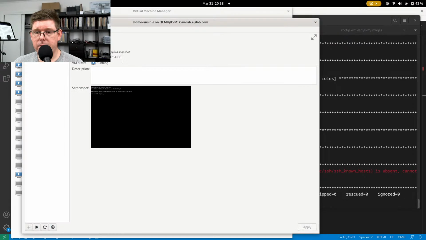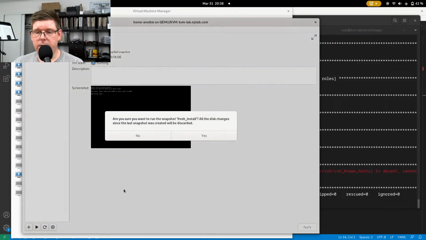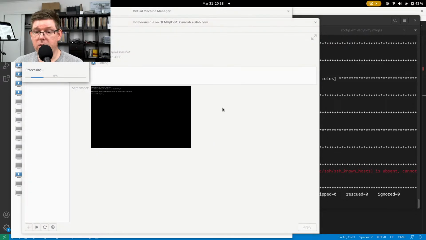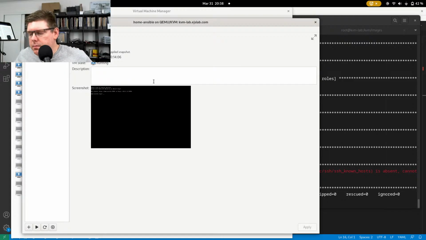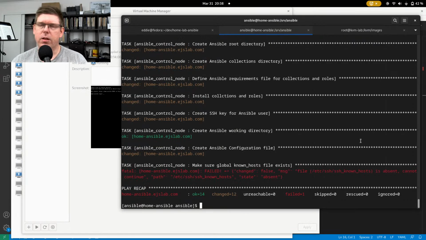Let's go ahead and run the snapshot because we're going to be doing this again. That's the thing with Ansible: I would rather snapshot, blow away, and try it again and get the playbook to where it's exactly right, versus going from here and seeing how to fix it. That's kind of what I do.